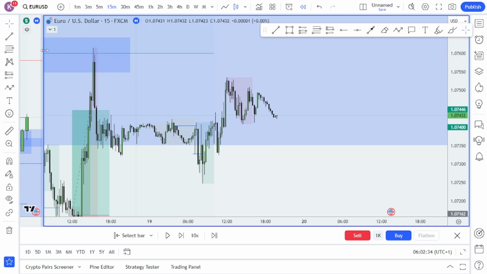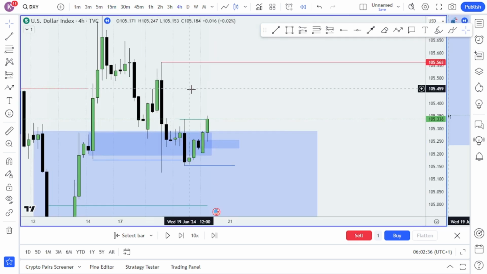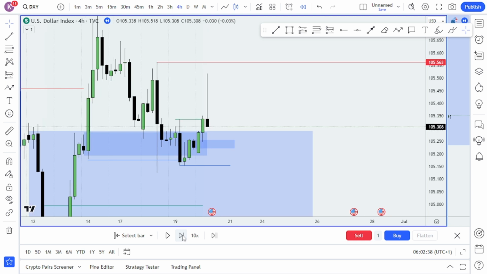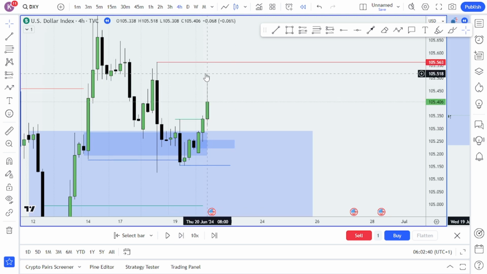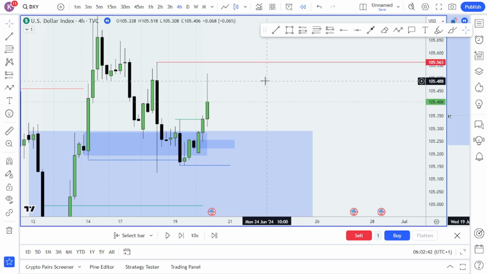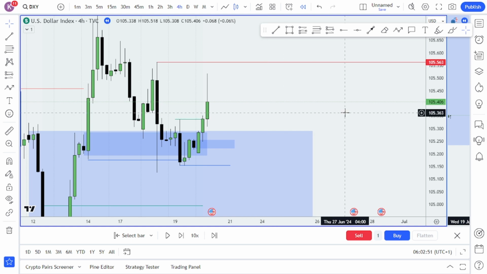So let's take a look at the next day, what we are going to be expecting. The DXY made it higher. You see, DXY made it higher. Even if we didn't get to the draw on liquidity, it went higher, but EU didn't just go lower. Maybe if you check GU or other XXX USD pairs, you find that it went lower. It happens, but that didn't happen for DXY.